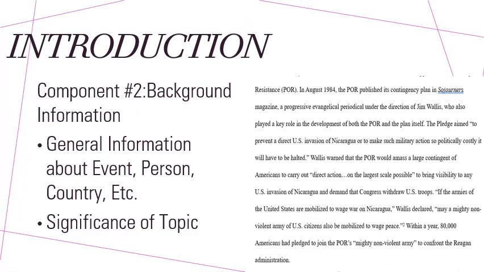The next part of your introduction, component number 2, will be some basic background information. Pretend that your reader has no idea what you're talking about. You don't need to get into dramatic specifics and provide a ton of details, but rather just some general information about an event, a person, country, whatever it is you're discussing in your paper. That is the information that you're going to be including here, some basic background information.